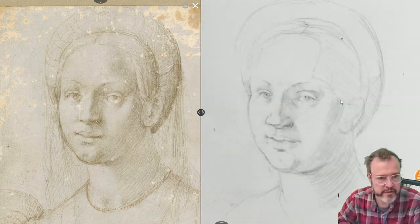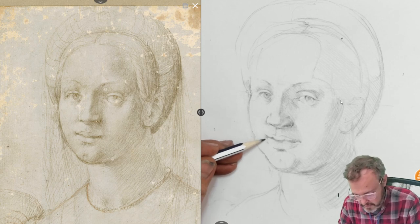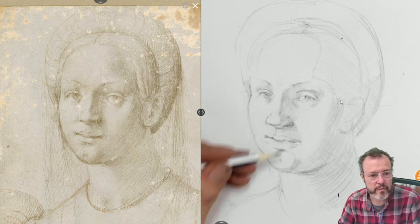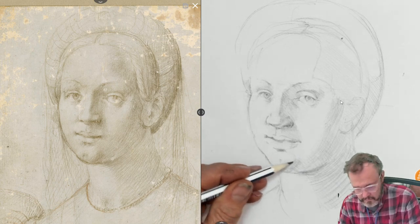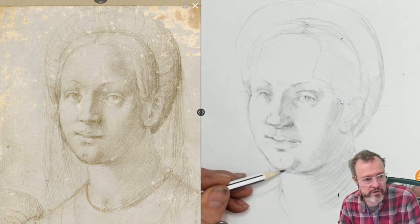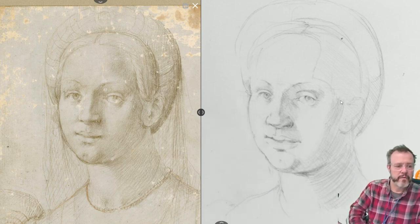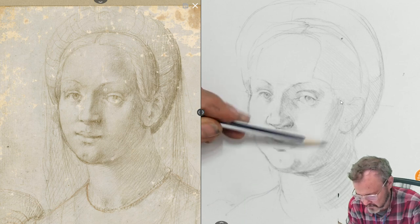Still cleaning up construction lines. So from back here, I can see I need to bring out this little pocket crease at the receding corner of the mouth. That's one thing. I need to go a little darker and softer along the core shadow of the chin, and a little darker the cast shadow under the chin. Those things together are going to bring out that very important reflected light under the jawline.